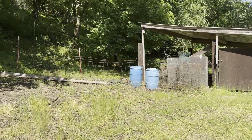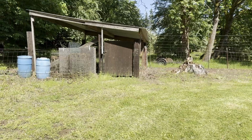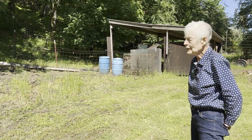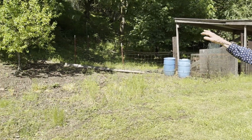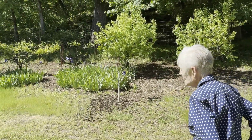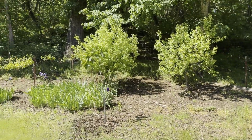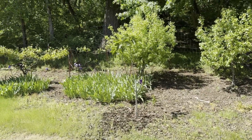There's a lot of detail that doesn't really show as much. But once you start having to have water places, you appreciate all of the faucets and the supply. Absolutely. And here we have pear trees, fig tree, and these are table grapes as opposed to the juice grapes down the hill. So pear trees would be these two, and then in the foreground right here, we've got the fig tree. And then irises right behind it, right?